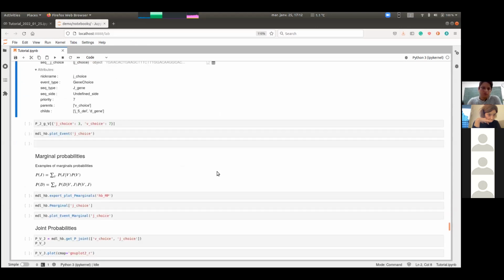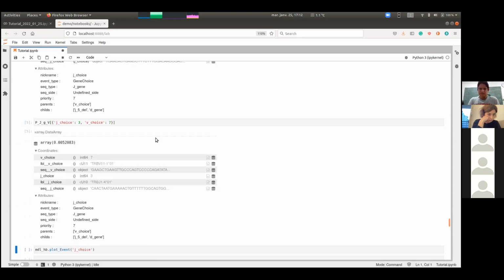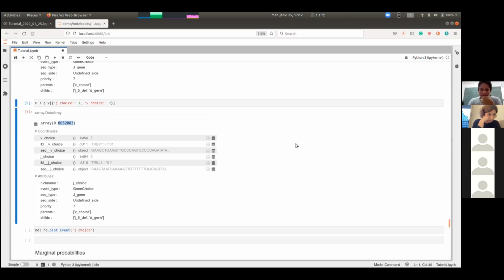Again, if you want to see a specific value, like the probability of getting this J3 given that I choose the one with ID 7, you just run this command and you will have this value. All of this defines the parameters of the model.